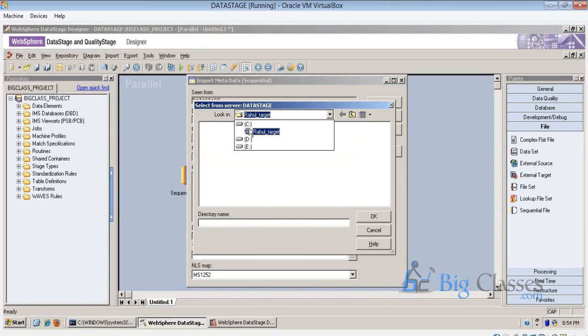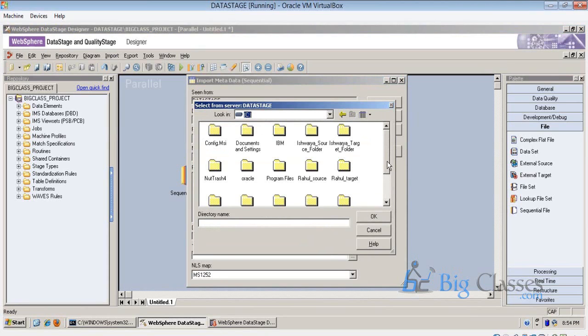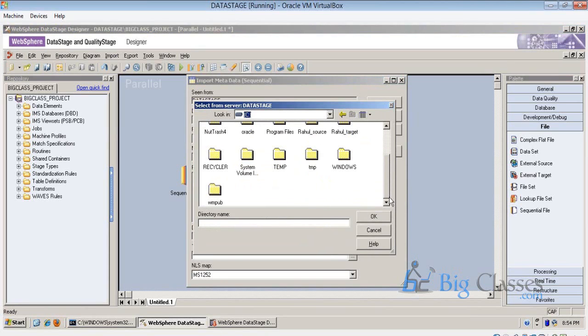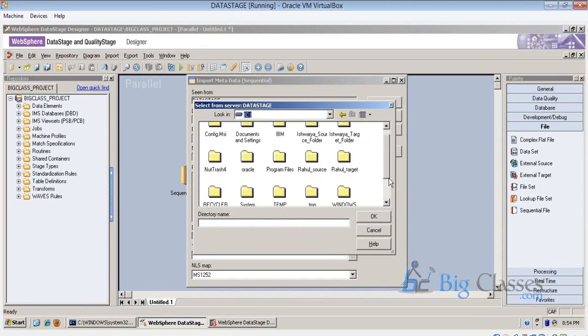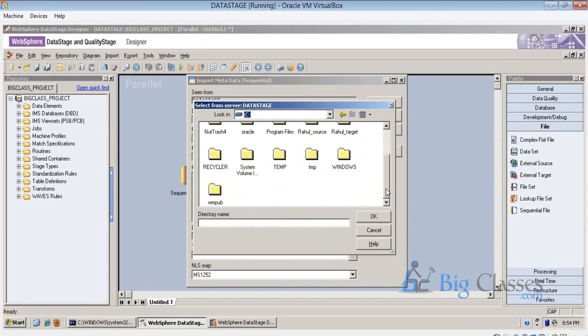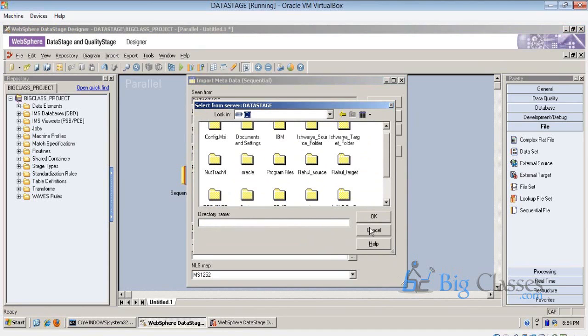Where to go? Under C drive. You need to go to the C drive.